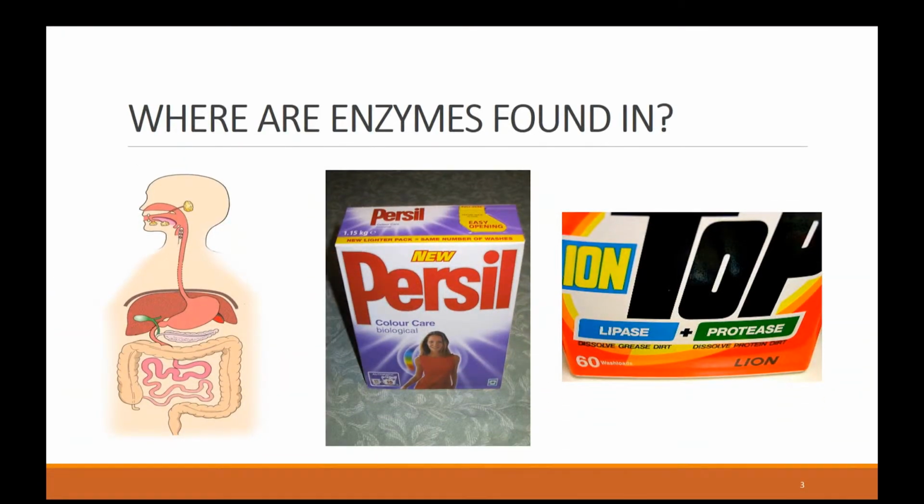You can find enzymes in a lot of things. First of all, you can find them in your digestive system, and that's the most common one. So in your mouth, there's a certain type of enzyme, and in your stomach, there's a different kind. And of course, in your day-to-day use, the washing detergent, the laundry detergent that you use at home, also contains enzymes. If you look closely at the label, you might see certain terms such as lipase, protease. All these enzymes are able to help you remove the stains on your shirts. That's why you use it for the washing detergent.